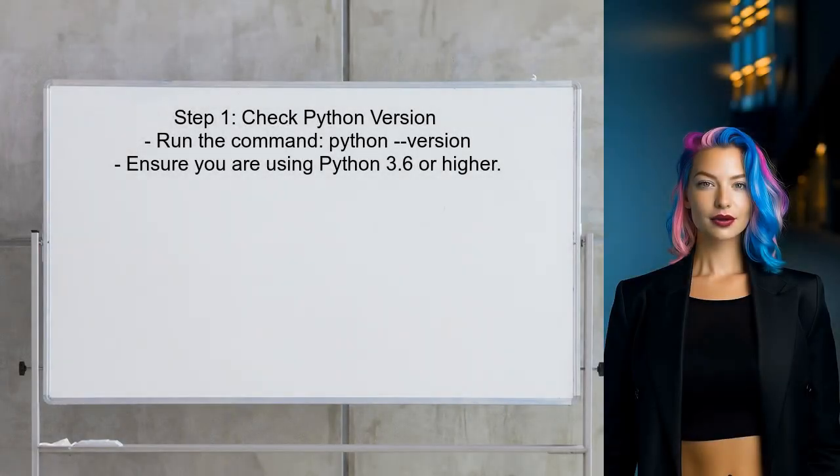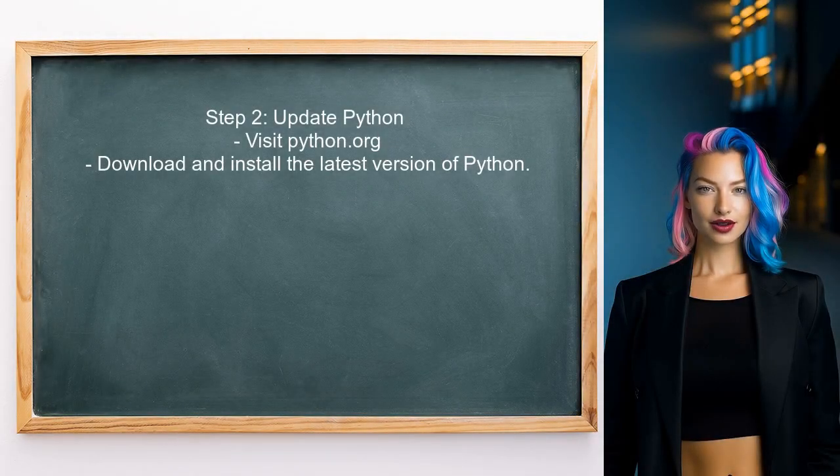To resolve the SSL error, the user should first check the version of Python they are using. The error indicates that the TLS version is outdated, which is often due to using an older version of Python. Next, the user should update their Python installation if it is outdated. This can be done by downloading the latest version from the official Python website.